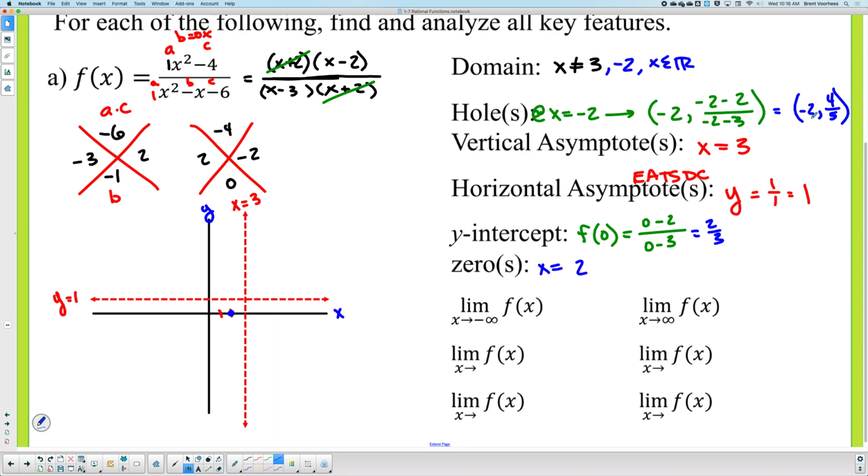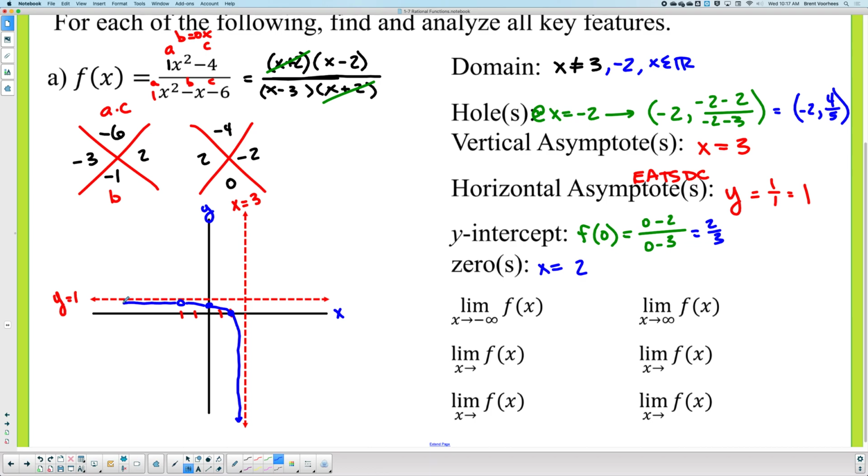We're going to have a hole at negative 2, 4/5. What that will look like is an open circle at negative 2. Now 4/5, is that bigger than 1 or less than 1? Less than. Just do an open circle there. So I did a 0 at 2. The y-intercept, I didn't do that. That's 2/3. That would be right there. So now I connect my graph. So it goes like this. Where'd you get the open? That's the hole. Yep, it goes like this.